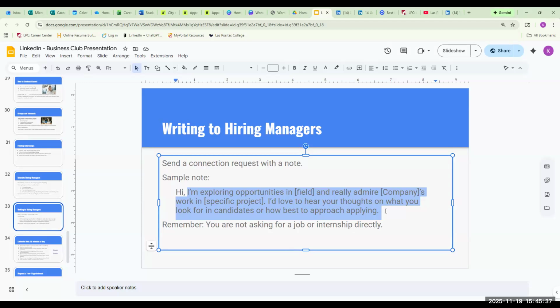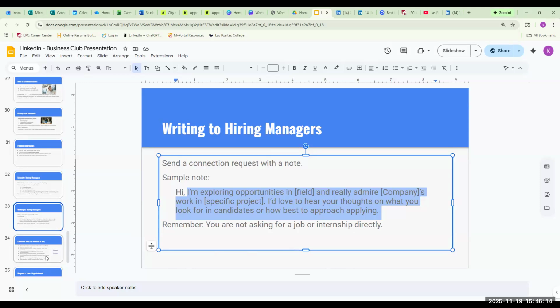And you can also try to connect with people you know who work at the company, because even if they're not the hiring manager, if you know someone and they know you, they can recommend you, and that can also help you get a job or internship. Like I was saying, the majority of us get jobs or internships through people you know. So if you just apply online, you don't have as good of a chance as if you apply online and have someone refer you, or you talk to the hiring manager or something in addition.